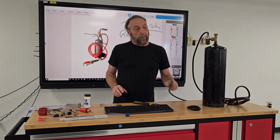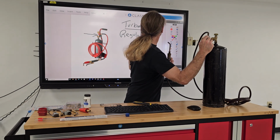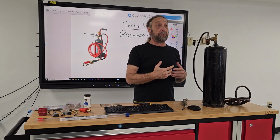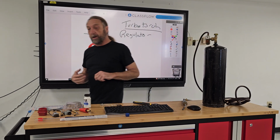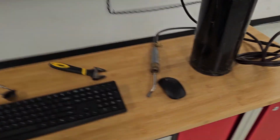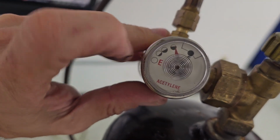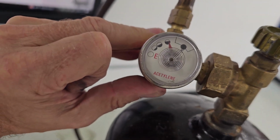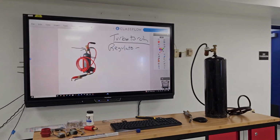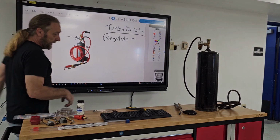So when we light a turbo torch, this has a little scale on the front of it, and that scale just shows you how much gas you have in the tank. When you open it up, and I'll just put on video, I know y'all can't see it, this shows me here that this tank is not even completely full. And the funny thing is that tank was a brand new tank. I just opened it up today for the first time.